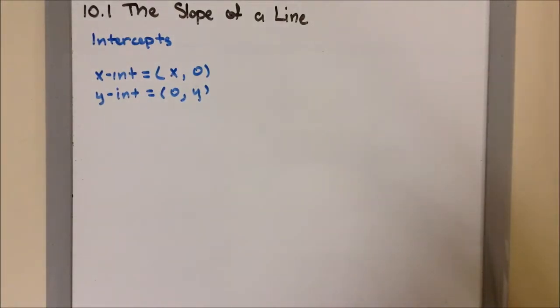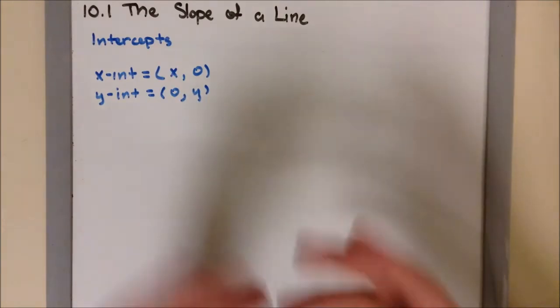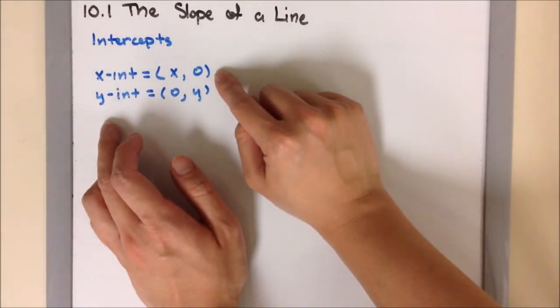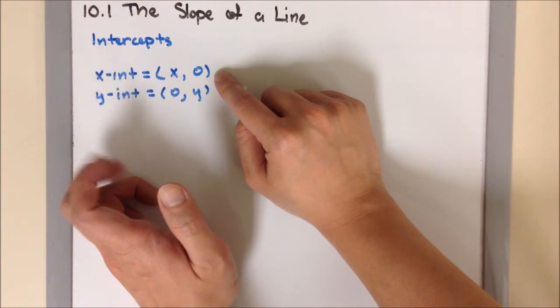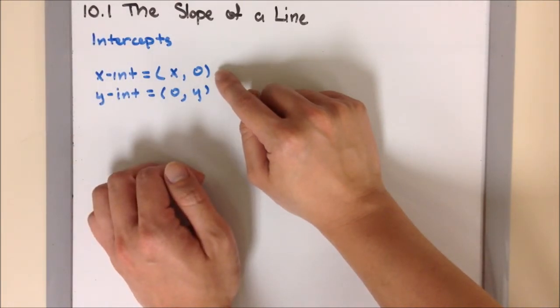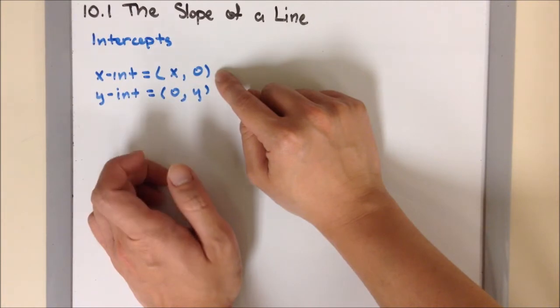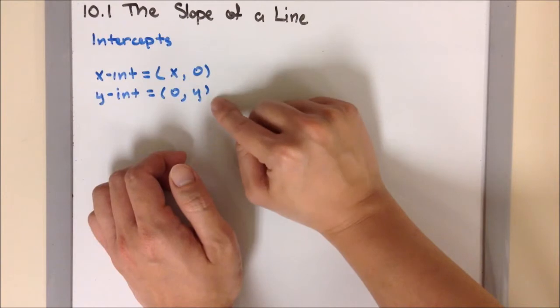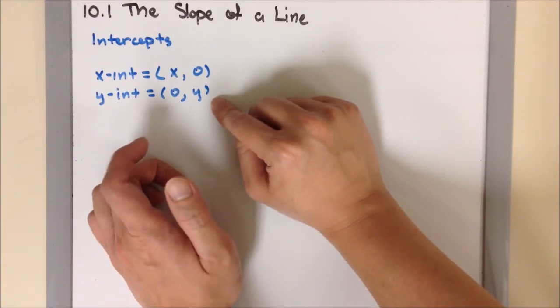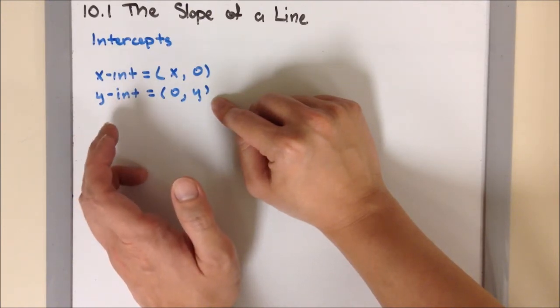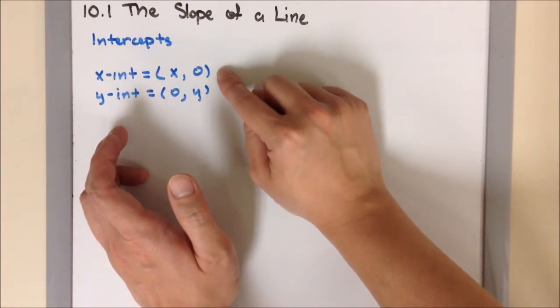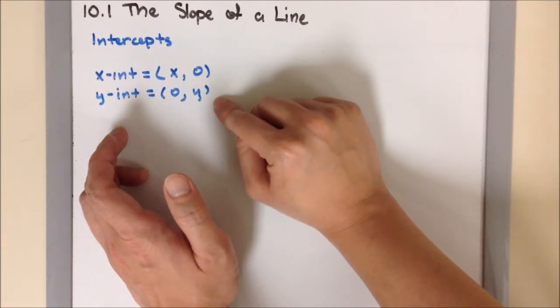In addition, to find the x and y intercepts from a given graph, the x-intercept is where the line, the function, or in other words, the graph, crosses the x-axis. The y-intercept is where the graph, the function, or the line crosses the y-axis. So again, to find the intercepts from a given graph, for the x-intercept, look where it crosses the x-axis only. The y-intercept is where it crosses the y-axis only.